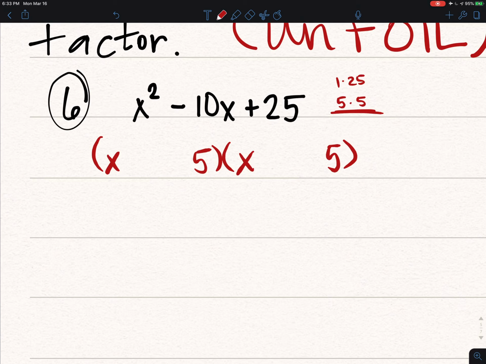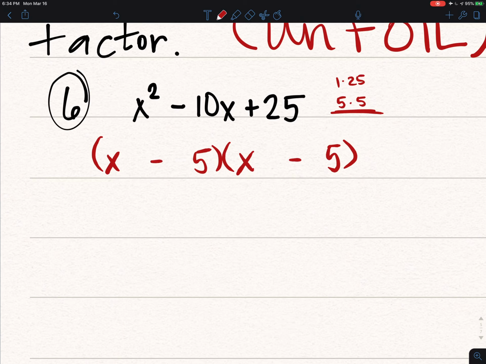All right, now let's go back and deal with our signs. Remember, we wanted two numbers that will multiply to give 25, but that will add or subtract to give a 10. Let's investigate a little further. Not only do I want just a 10, I want a negative 10. So how can these two 5s add or subtract to give me a negative 10? Well, they would both need to be negative.